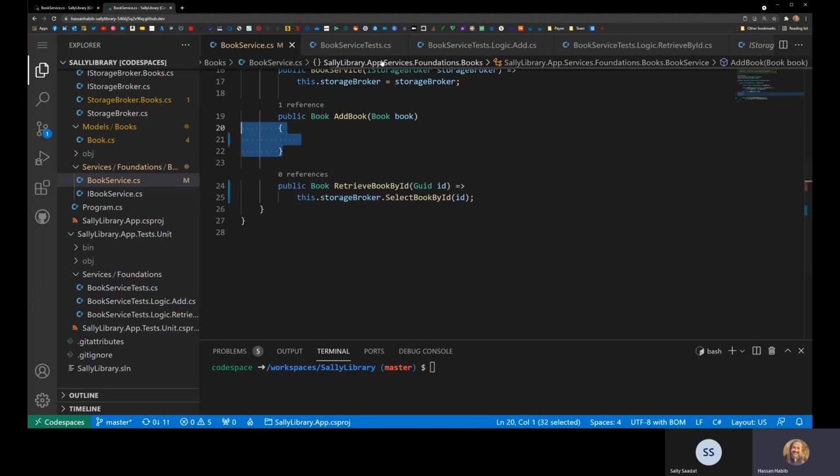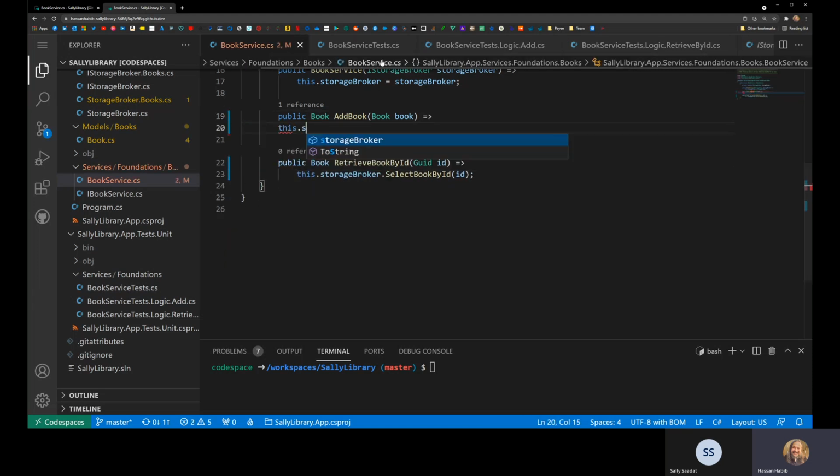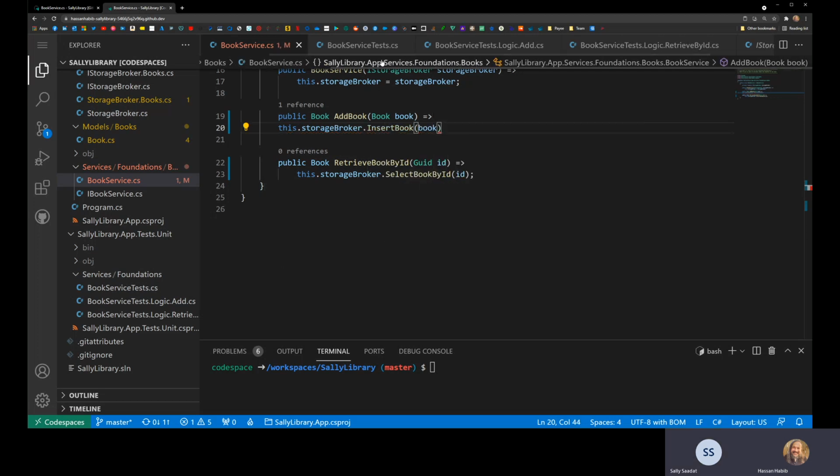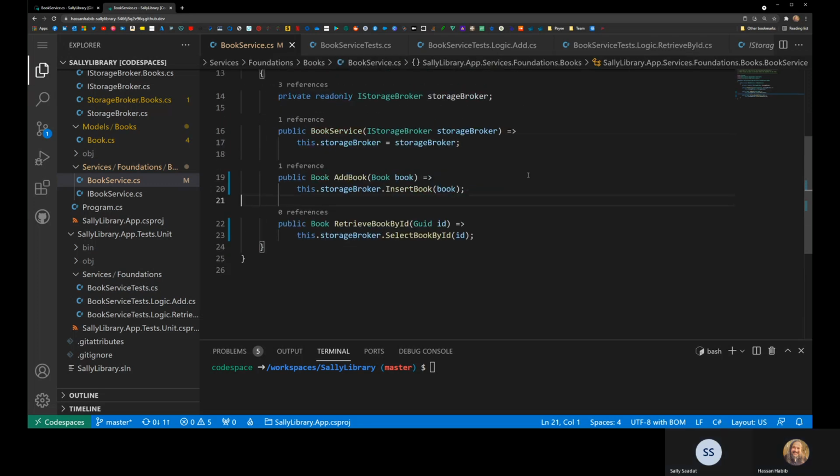But ideally, this would also be something like this dot storage broker dot insert book. What would be the return out of that? Whatever this is returning, it's returning book. See, this fat arrow is a substitute for return, because whatever comes after that, it's a single fat arrow function that will return something. I see. Okay.